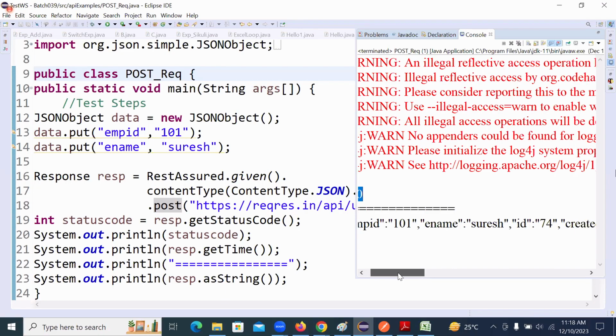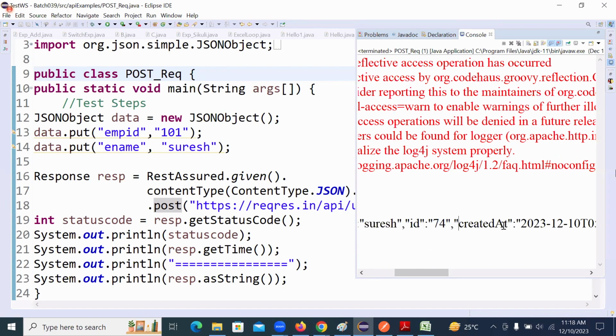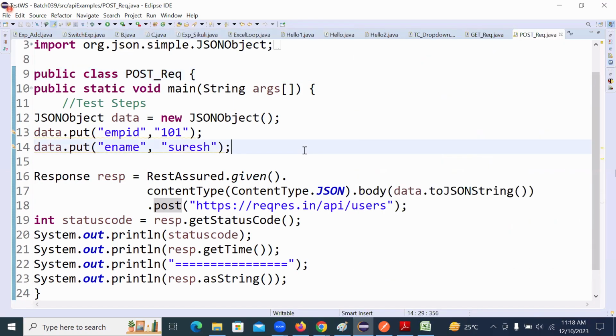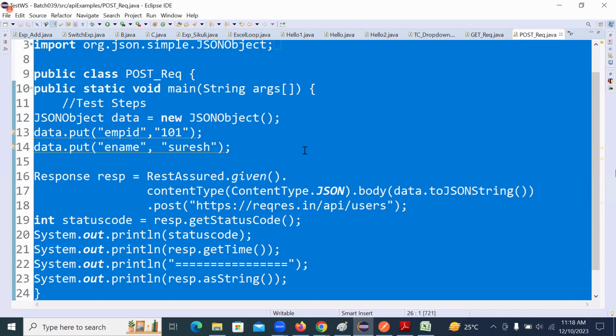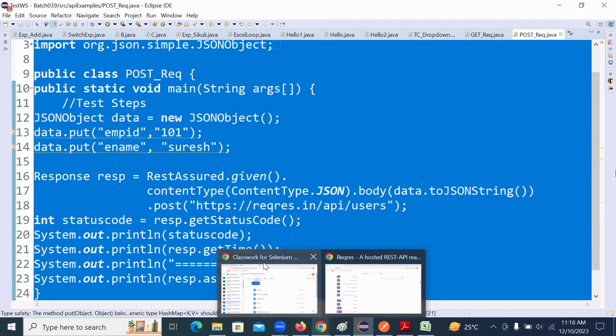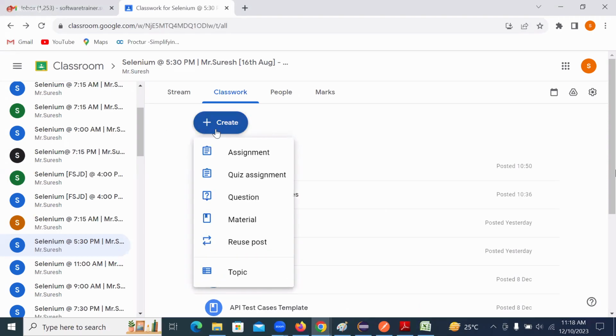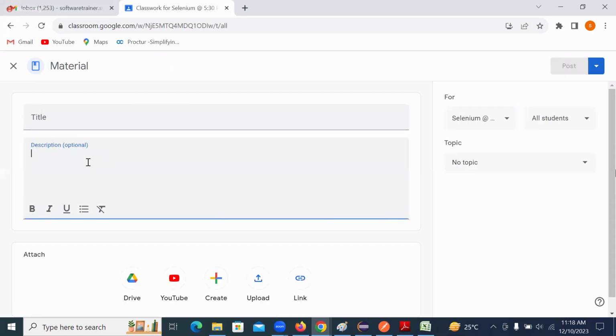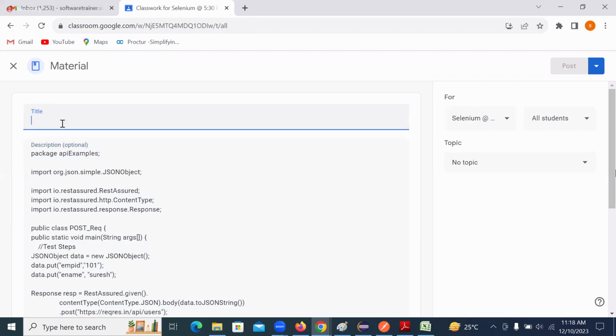Response time, and then see the message. What is the message? Created at. So this is what you will be taking care of, considering that particular respective post method.